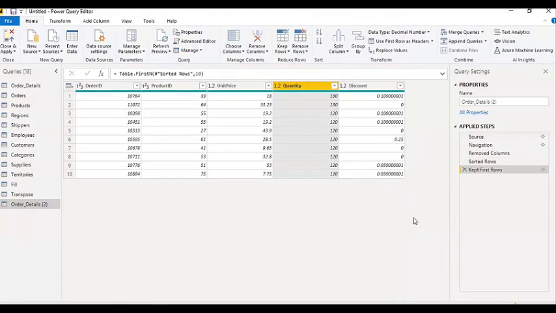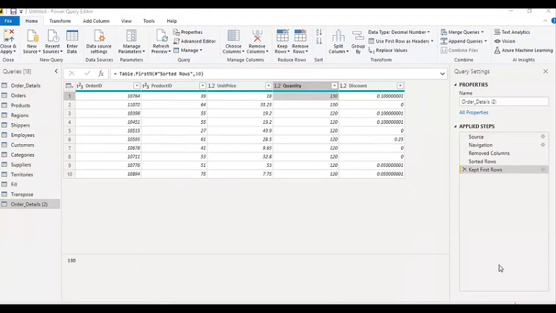Here one thing is possible, maybe for one order we may have multiple lines, right? But here it is not doing the grouping of your data. Let's say we have this 1076 record, and for this there is one line having 130 quantities, and for the same order we may have some other lines also, but with very small quantities like 2, 3, 5. Okay, so you want to first group all the quantity for each order, and after that you want the top 10 orders based on the quantity.